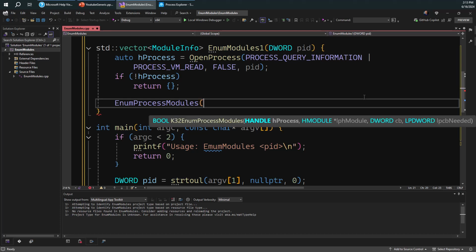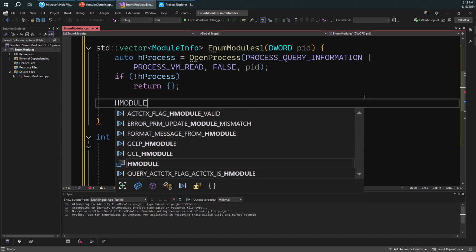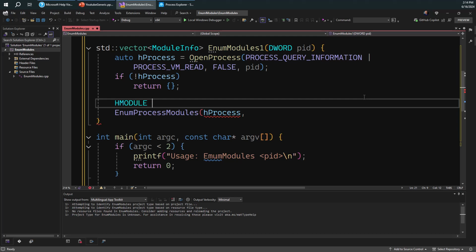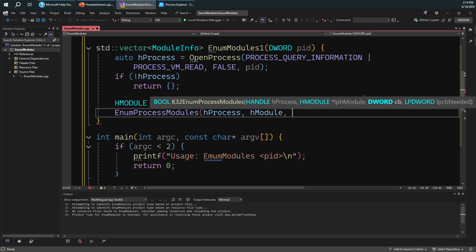This is a fairly straightforward function. It requires the hProcess and then returns an array of HMODULE objects, which is just a bunch of addresses. So I'm going to just do things very simply here and assume that the process has no more than 1024 modules. Of course, we can call this function, allocate things dynamically based on the returned value, indicating how many bytes we actually need, all that kind of stuff. But I'm going to leave that as an exercise for you, dear viewer, if you care about these things. For now, I'm going to keep it simple.